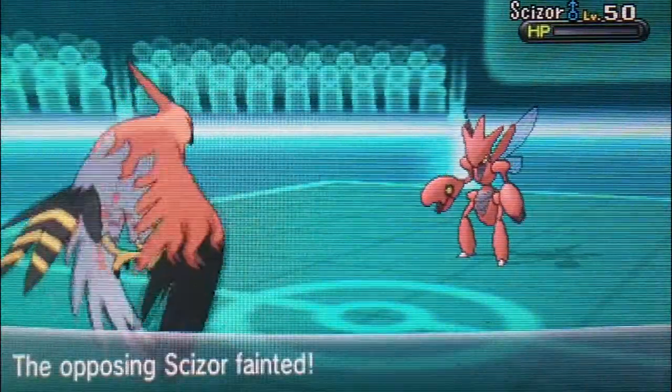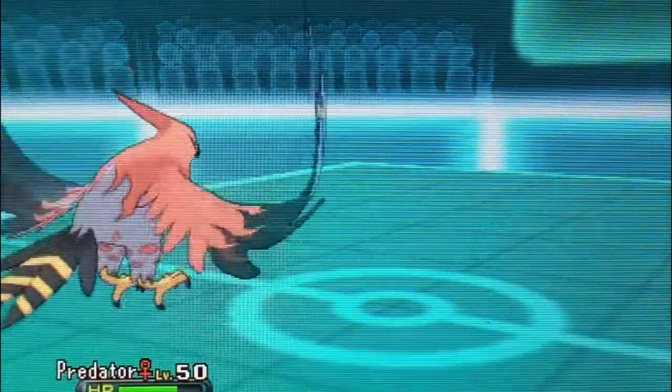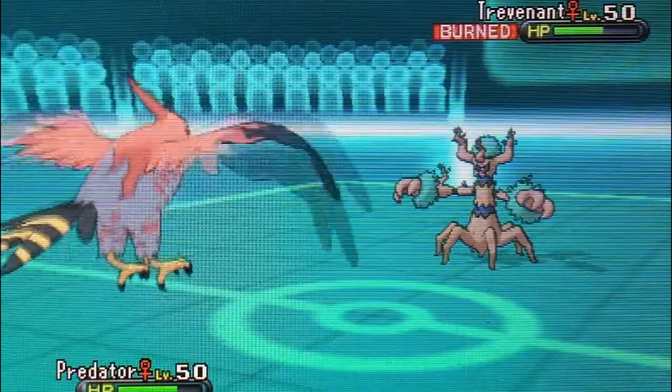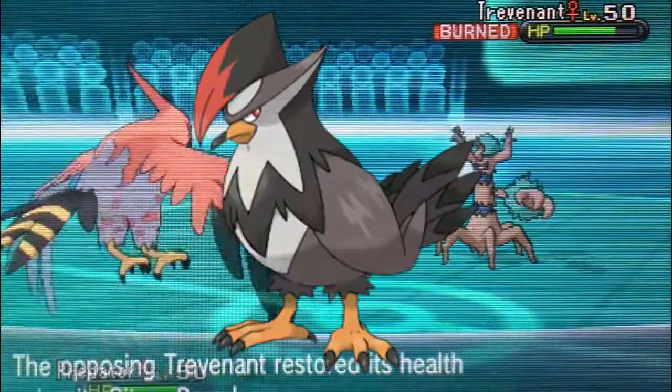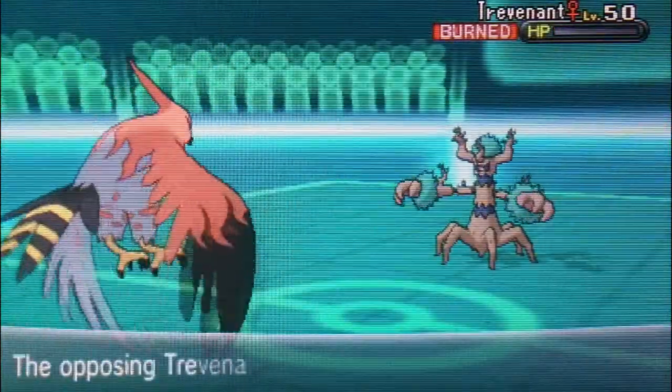Seriously, do I even need to explain what's happening on my screen right now? No? Okay, good. Look at this guy, with the most uncaring face in the world, just running through your team like a train. This guy's probably the best bird Pokemon ever to exist. Well, except for maybe Staraptor, but that's debatable. But anyway, footage speaks for itself. I have nothing else to say. Next Pokemon, please.